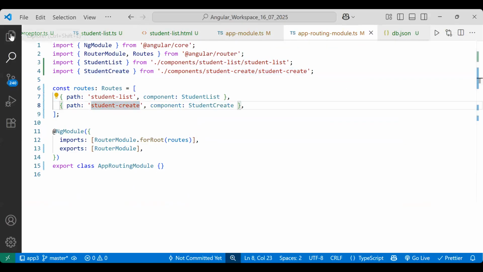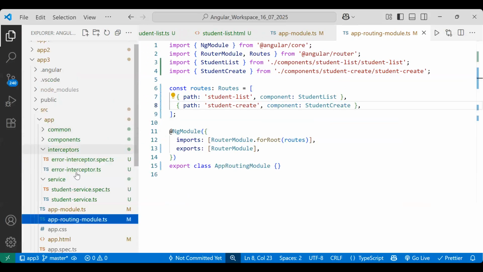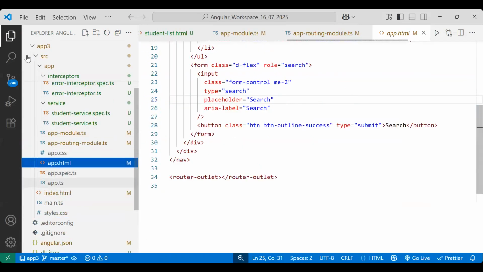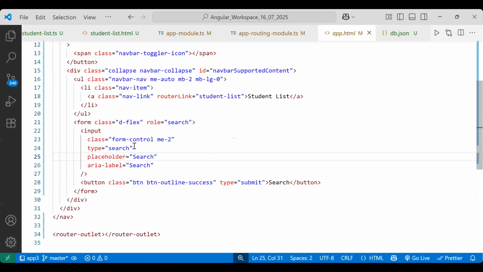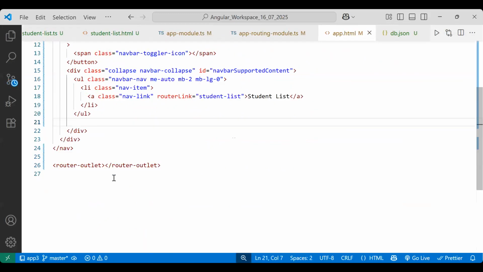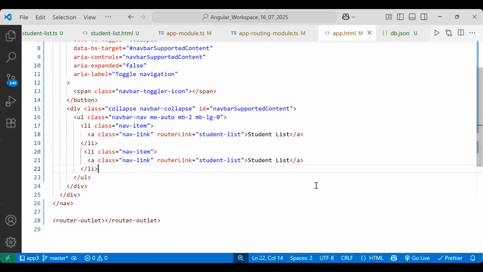Now then I'll just add this inside this endpoint. Anyway, the search function, I don't need to remove this. Okay, student list. So I'll take one more, this is for student create.